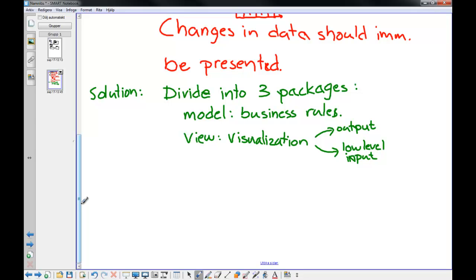And by low level, I mean often you have in your API for output, you also have possibilities to collect input from your input devices. These are often not separated anymore. So, for example, you can read data from a text label or input field in your API, and this should then be part of a view because it's kind of like a low-level input. It's text input directly from the API.